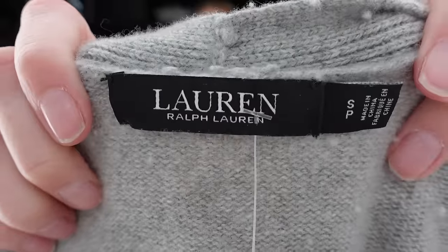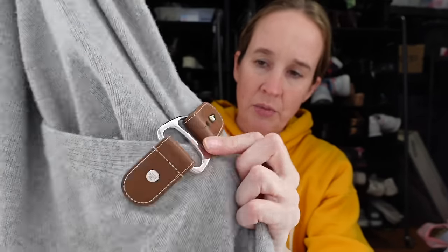Let's go through this bag from Clothes Mentor — 50% off. First up is this Lauren Ralph Lauren black label, which is one of their better labels — purple label is the highest. This is a size small wool dress with this little belted leather detail, which is really cool and unique. It's probably a knee length or midi length dress. It's actually a wool blend with nylon and cotton as well. I tried to look up comps before I got it because I got it for $10 and it's like a wrap style, but I couldn't find exact comps. I definitely think it's worth $10.